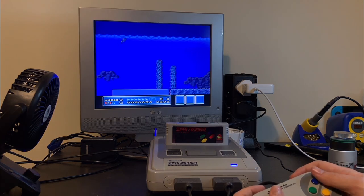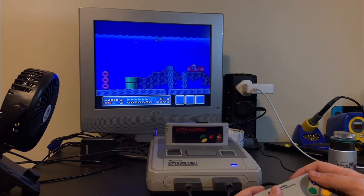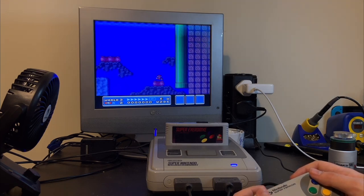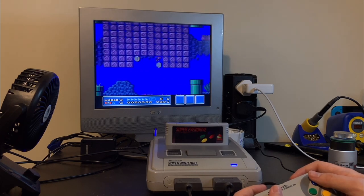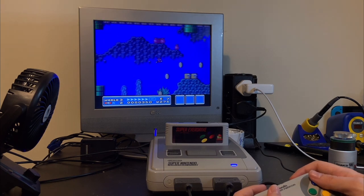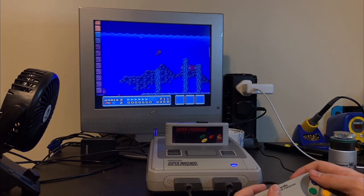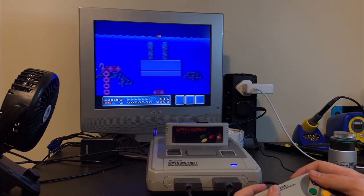I think Super Mario 3 is the most mechanically complex of the Super Mario All-Stars and World cartridge, and it's also probably the most fun. I think Super Mario 3 is just a masterpiece of a Mario game. It's probably my favorite one out of all of them. Although Super Mario World is also very good. I think this one just edges it out in terms of inventive levels and amount of content. Although maybe some people will disagree with me about that.